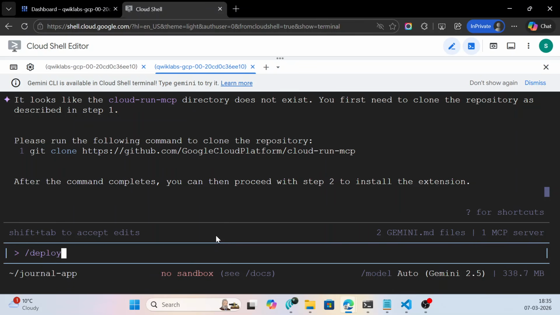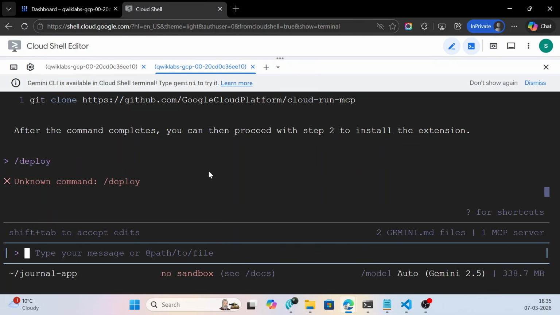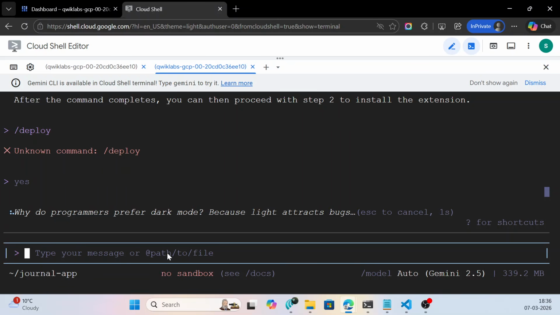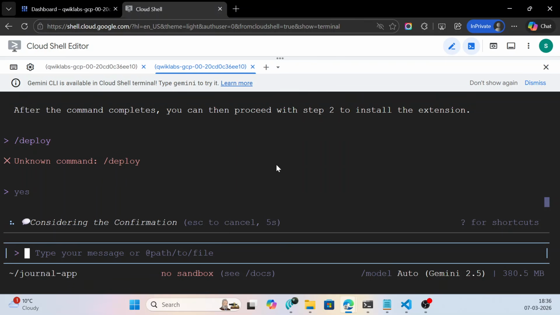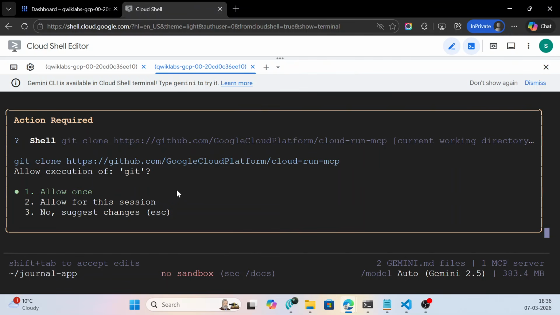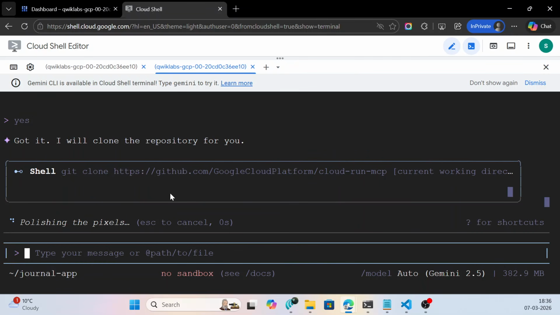After the command completes, yes. Consider the confirmation step to close store. Okay, great, amazing. Allow once.